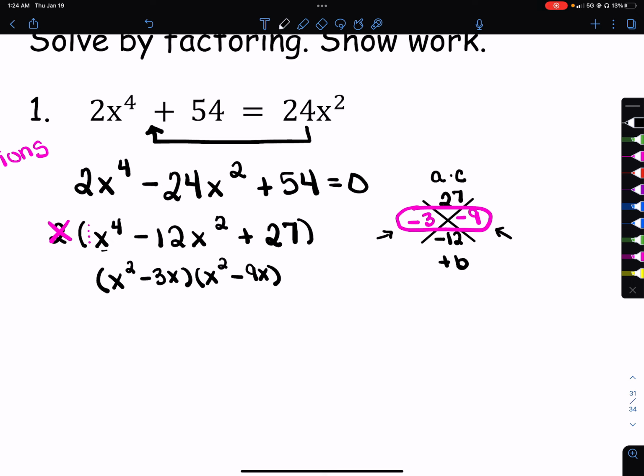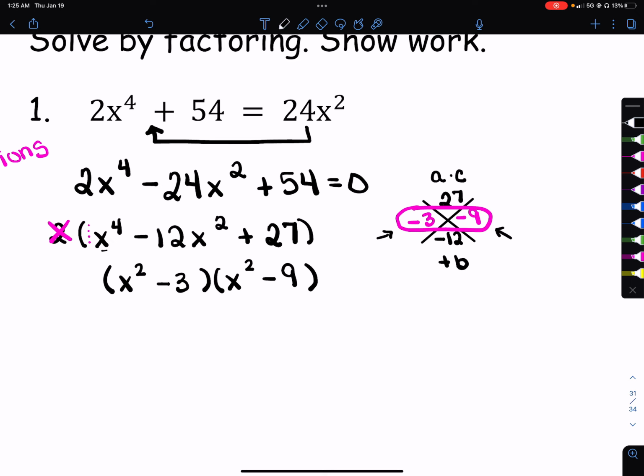Now, someone will ask me, oh, you know what? We're using the shortcut, so we don't need to do that. Sorry, guys. I'm sorry. It has really been very tiring. Let's go ahead and fix that. This one here will be x squared. That part is correct. This one will still be x squared. Okay. And then we will have negative 3 for that one and negative 9 for this one. Okay. No x on them. If I was doing factoring by grouping, then I would need to put the x with them. But there's no grouping because a is 1.